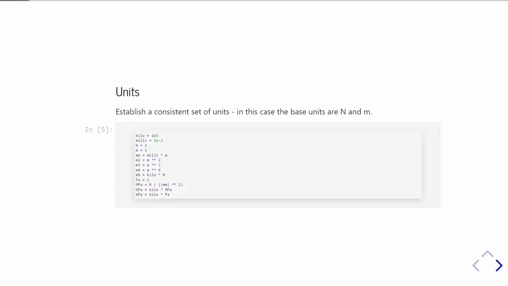A good thing that we like to do in our team is we usually define our units in our Python scripts. So later on you see all these units popped up beside the numbers, which helps you keep track of the units of the readings or numbers here, which is quite useful for tracking down the magnitude and keeping things consistent.